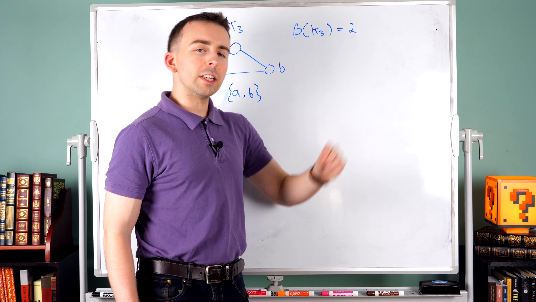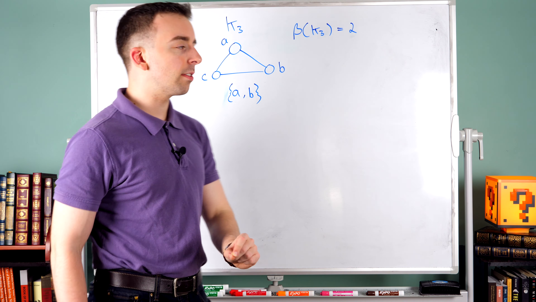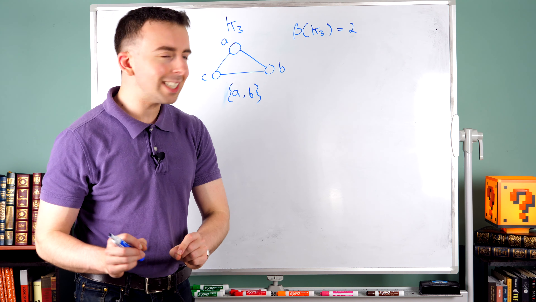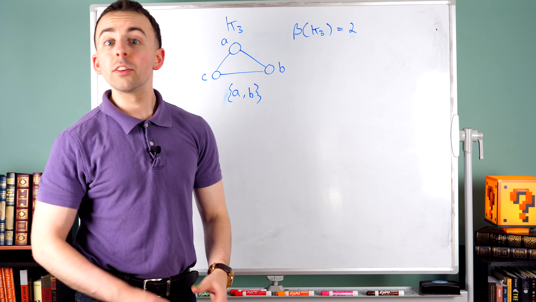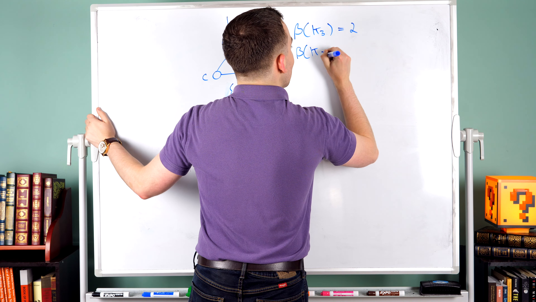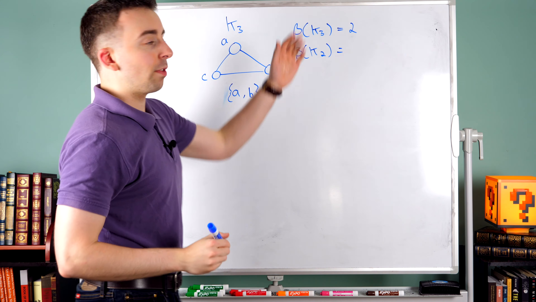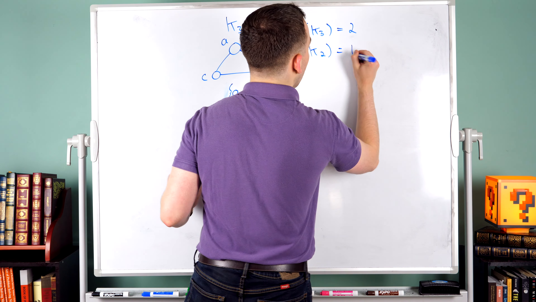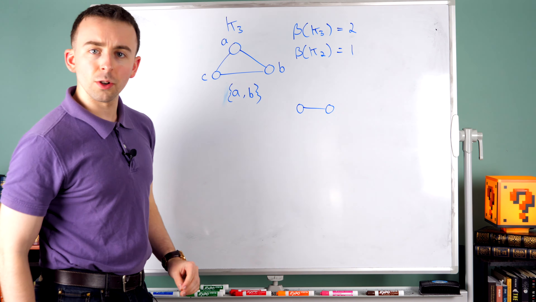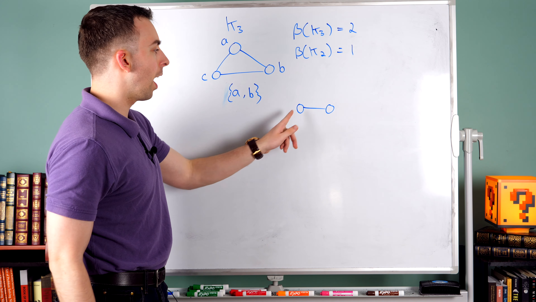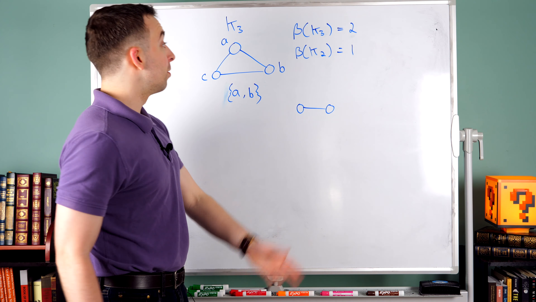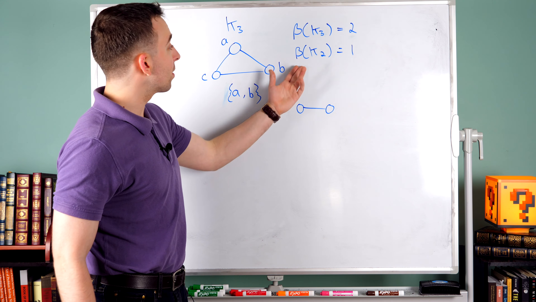So we may ask: is this property true in general for complete graphs? Is the vertex covering number — the number of vertices in a minimum vertex cover — for every complete graph one less than its number of vertices? Just for kicks we might check out a couple of other small examples. What about the vertex covering number of the complete graph k2? If this pattern holds, then this should equal one — that's one less than the number of vertices in k2. That's k2, and yeah, we could cover this graph by just picking either one of those vertices, and we do need at least one because we have this edge to cover. So the minimum vertex covering number of k2 is one.